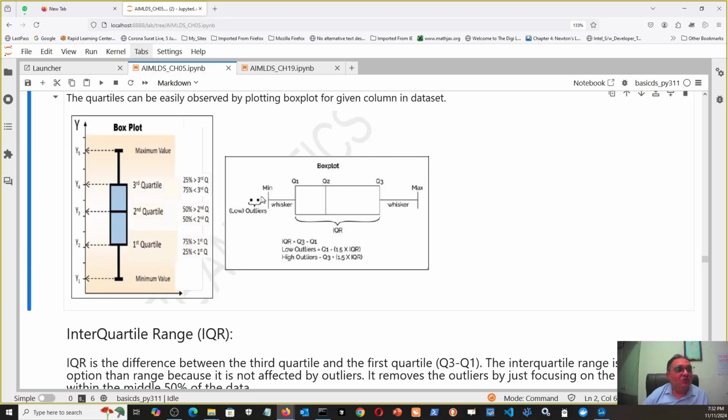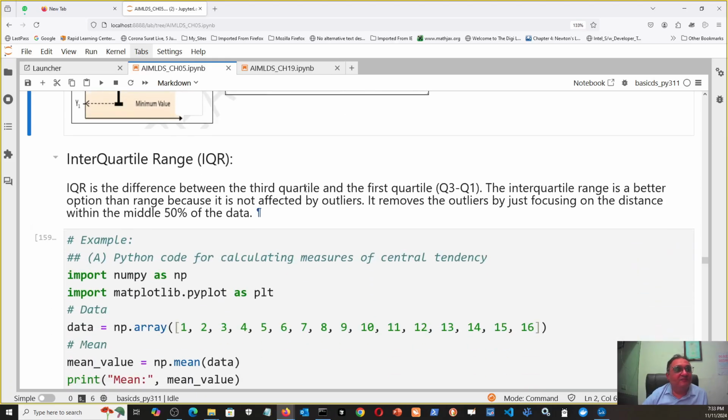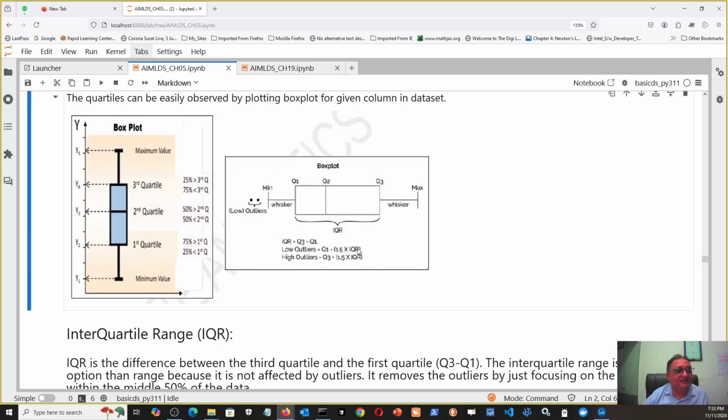Then, to find the elements which are considered outliers, you have to use this formula: first quartile minus 1.5 times the interquartile range, which is clearly shown in this diagram. So whatever is the value at the first quartile, minus 1.5 times this length, that much region you consider significant. But beyond that, the points are called outliers. And similarly, here it is the third quartile plus 1.5 times the interquartile range, and the region beyond them consists of outliers. Please remember this, because removing and handling outliers will be required.